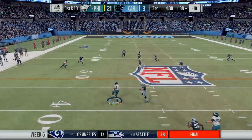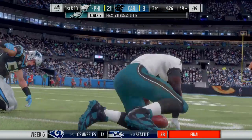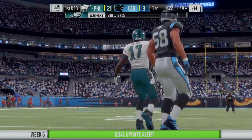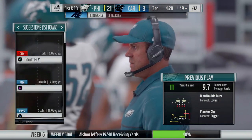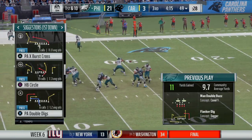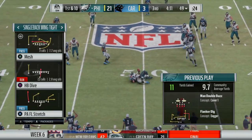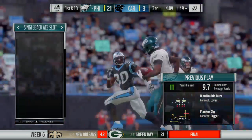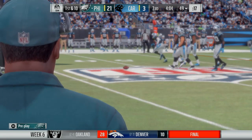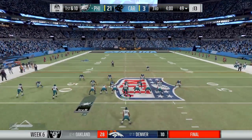Throwing is Wentz. Jeffrey reels it in over the middle. And getting this just shy of midfield, they'll spot it at the 49. 11 more yards that go around, a first down as well. Alshon Jeffrey so dangerous even when a defender's near him. He's got such a big body, ability to run, positions himself well, excellent control. And you're exactly right. Even if people are draped on him, he often comes up with the catch. He really symbolizes what people are looking for in receivers in today's NFL.